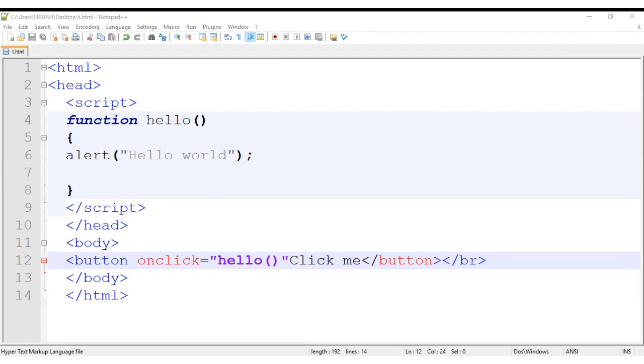So let me share the screen having the output.